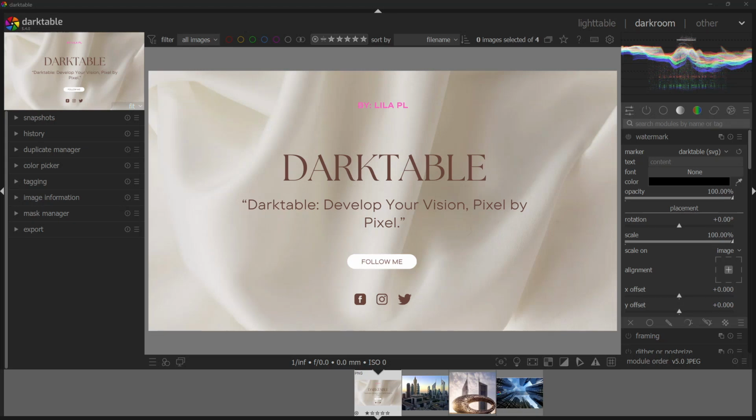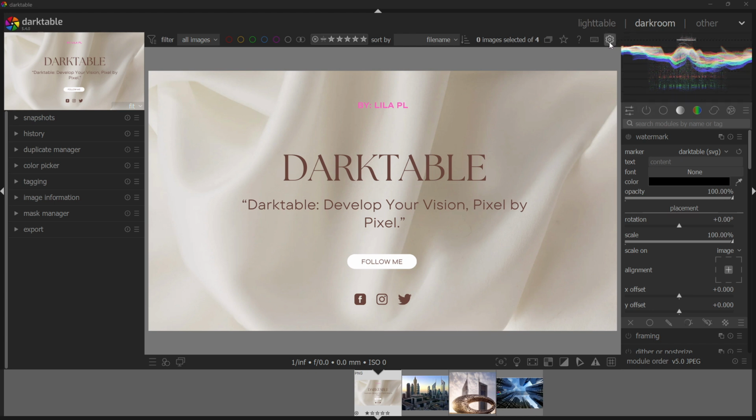In today's video, I'm going to teach you how to reset Darktable settings. Whether your interface feels cluttered, a module isn't behaving the way you expect, or you simply want to roll back an experiment, I'll walk you through the practical ways to get Darktable back to a clean, familiar state without guesswork.